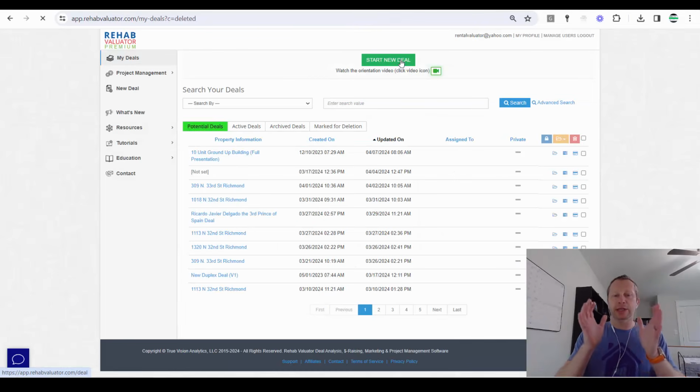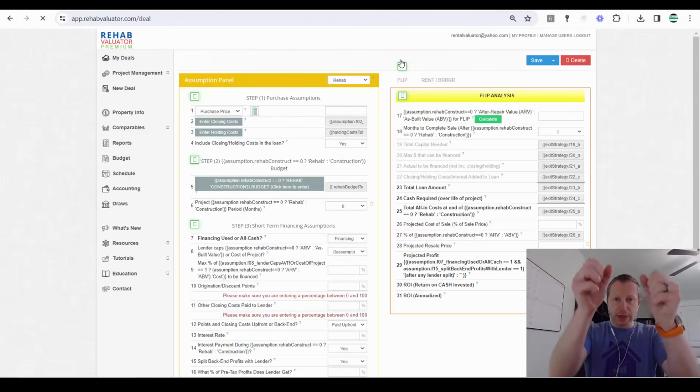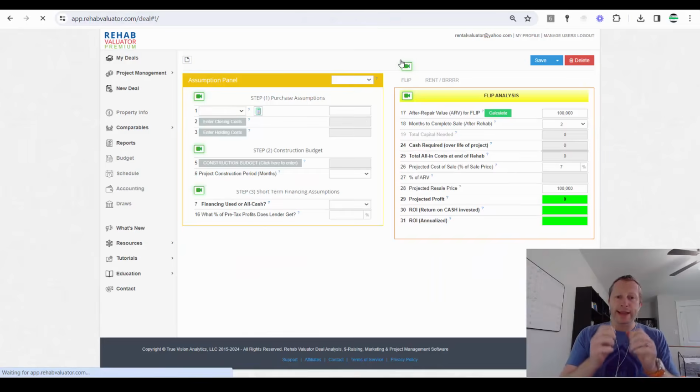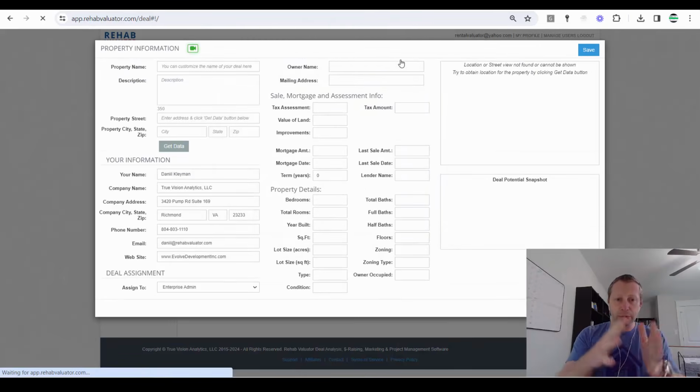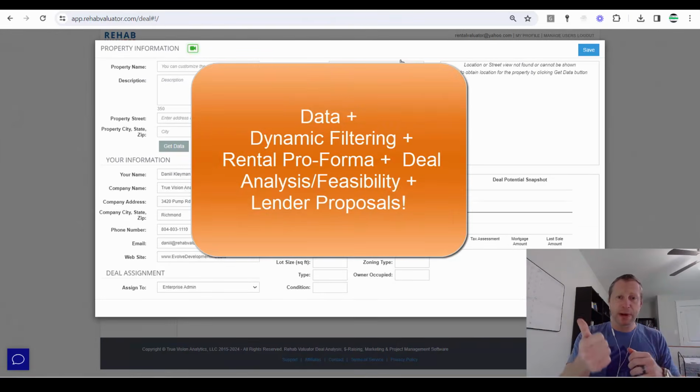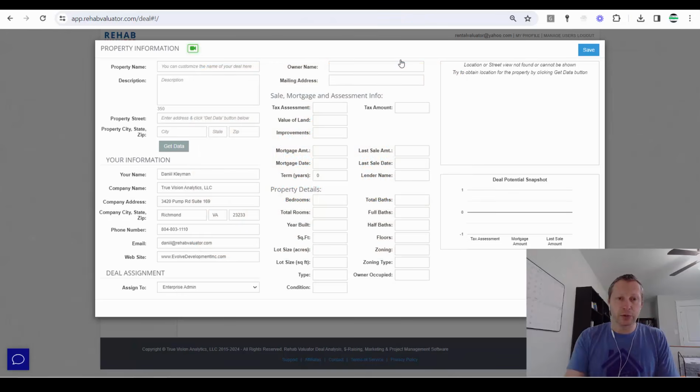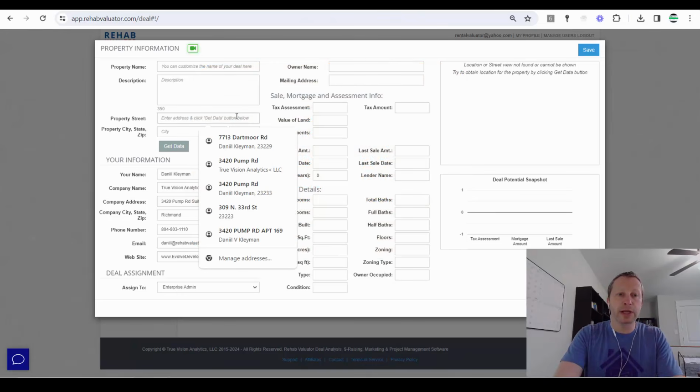is we took it a step further and integrated really good data into a platform that lets you do full-scale deal analysis, whether you're buying or building apartment buildings or small rentals. And we've given you the ability to integrate that analysis into building your pro formas, into building your lender presentations, and full packages for your investors. So let me just show you really quickly how it works.